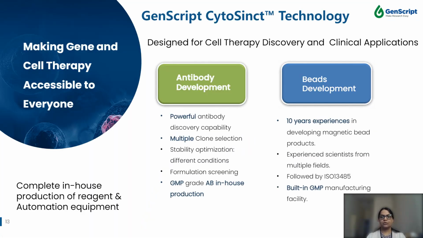So, GenScript has developed Cytosine technology to support the cell therapy field. This technology is particularly helpful in ex vivo cell therapy, where the isolation of desired cells or depletion of unwanted cells is necessary. To facilitate this, GenScript offers antibody-coupled magnetic beads, and all the key ingredients used for developing these beads, including the antibody and the magnetic bead, are fully produced in-house. These ingredients have undergone strict validation within R&D and with beta testers to ensure their quality and effectiveness.